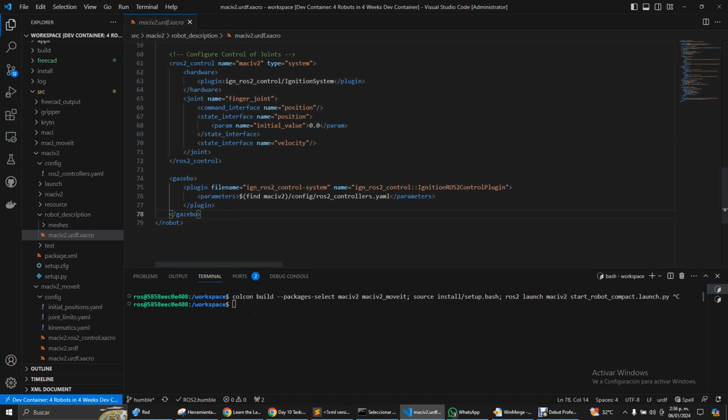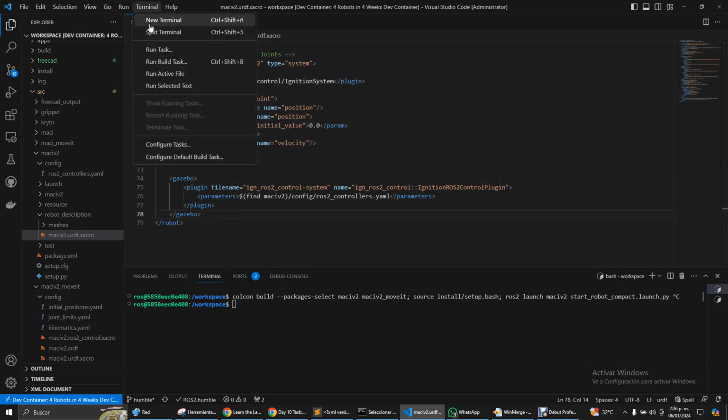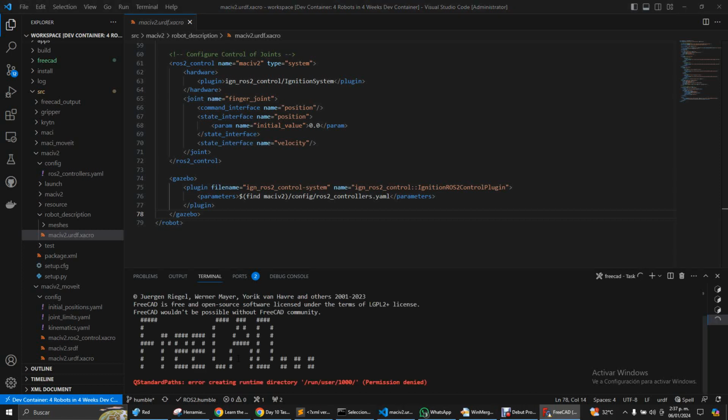Okay, probably I will try to launch FreeCAD. Let's move over terminal to see the gripper. This will take a little bit of time, so keep calm. In the meantime, I could explain. Okay, this is loading right now.